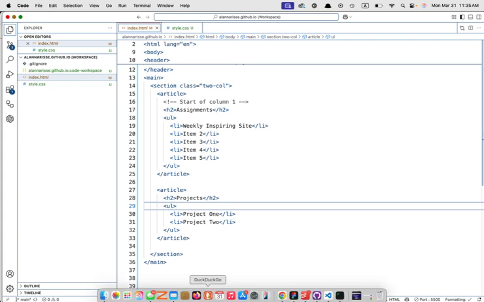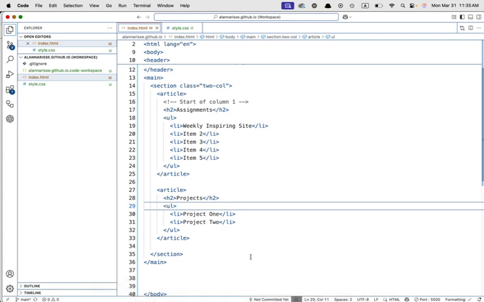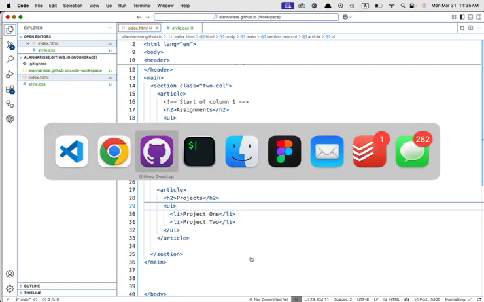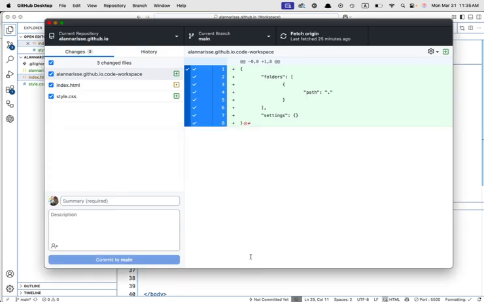So I'm going to move to my GitHub Desktop app. A really nice way to move around your computer, if you're on a Mac, is Command Tab. It will let you tab through different apps, and Shift Tab goes backwards, so you can go forwards and backwards. So I'm going to go to the GitHub Desktop app, aka the purple app, and I'm going to look through my changes.